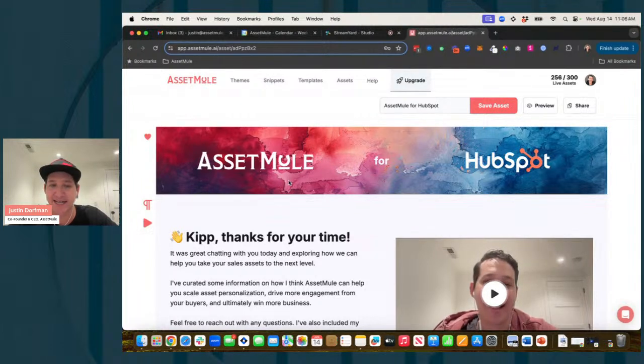And these follow-up assets are designed to be used after, let's say, a demo or a discovery call where you've learned a little bit about the prospect. You sort of understand what their main pain points and needs are. You have a clear understanding of what your product can do to help them address those needs or solve those problems. And you're following up with a very personalized asset that speaks exactly to those needs, but is also very interactive and engaging, actually showing them, not just telling them how the product can be used to solve their needs, but actually showing them with some of these interactive elements.